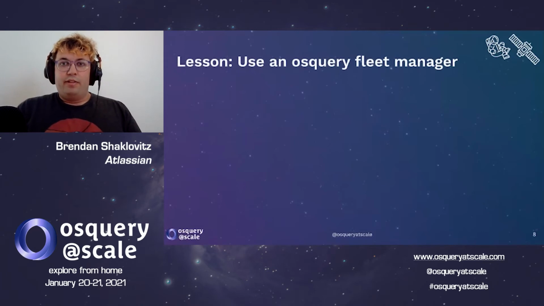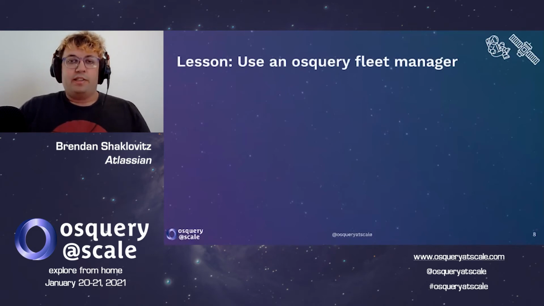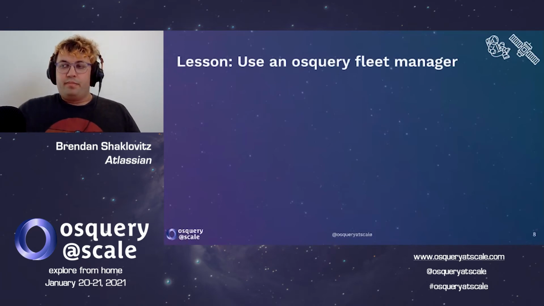So after the 2017 incident, we decided to start using Fleet, which is an open source Osquery management system, and it lets us update our scheduled queries on the fly, as well as run ad hoc queries. This deployment of Fleet took place around the end of 2017 and the beginning of 2018. So I guess that takes us to 2018 and 2019.